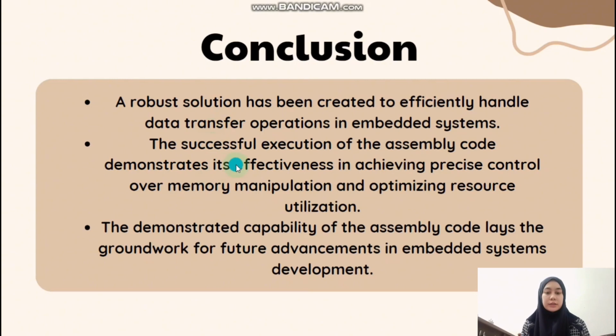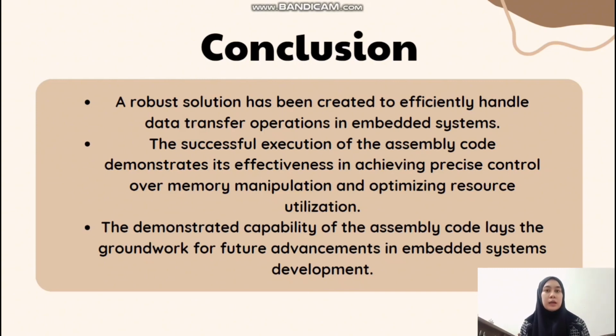Moving forward, the developed solution serves as a foundation for further development and integration into real-world embedded system applications or projects. Continuous refinement and optimization may be necessary to address specific application requirements and platform constraints.